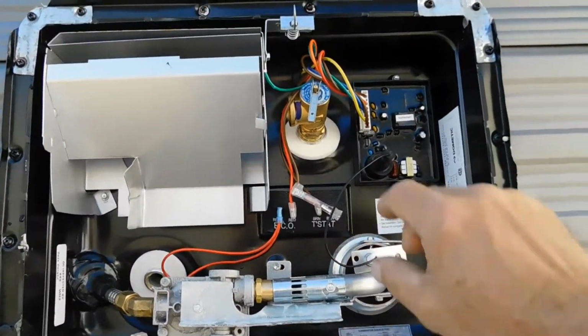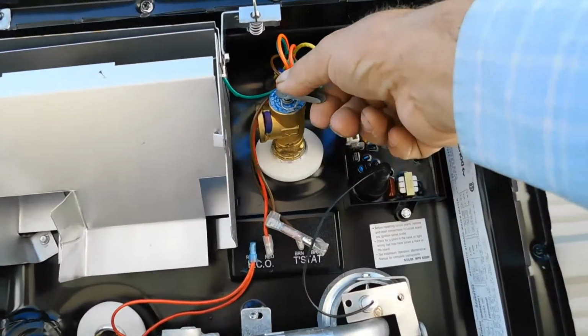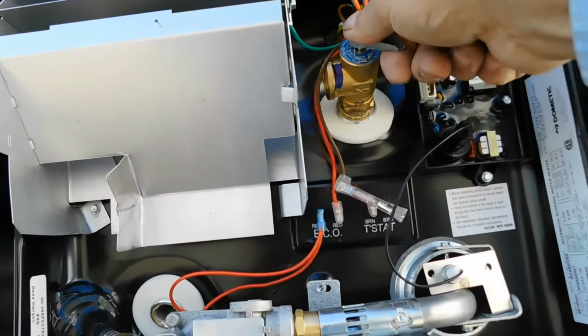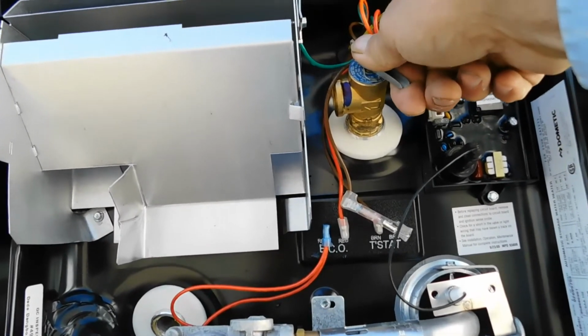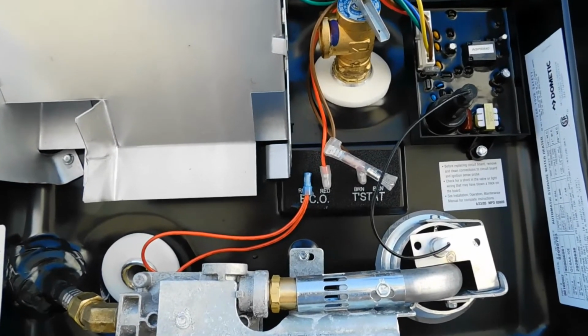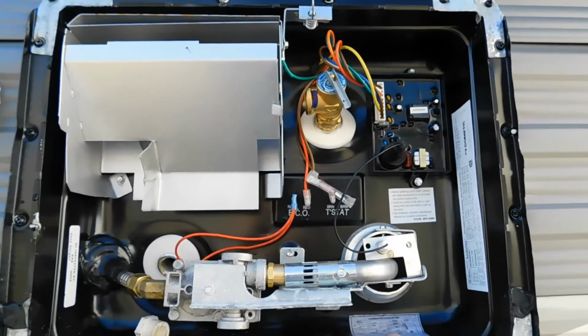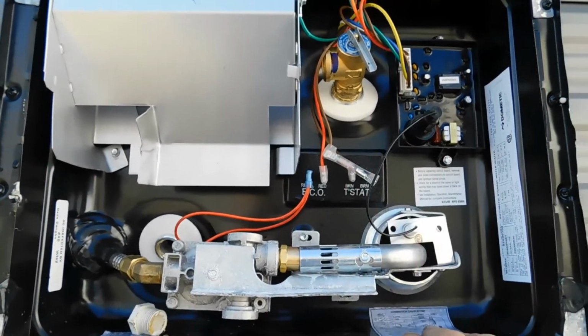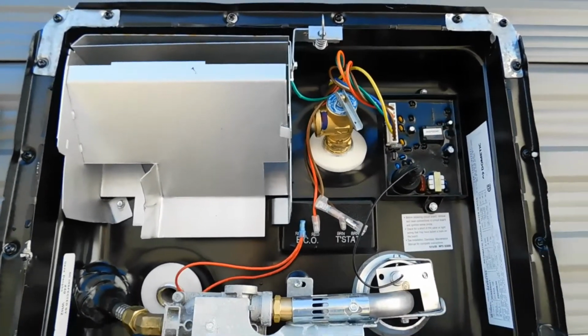Once our hose has been on for a little while, we're going to come up here to our pressure release valve. We're going to pull on that and air is going to come out. Release more air, and then once you pull on this and water is flowing steadily out of here, then you know your hot water heater is full and can be lit from indoors. Don't worry about water coming down on these components. They're all protected, and that's what this is for.